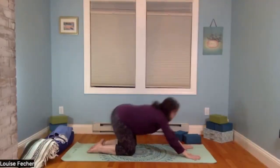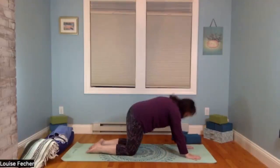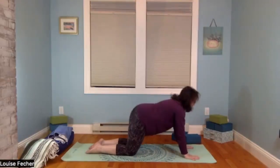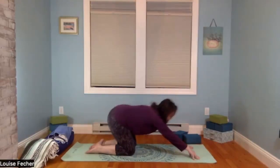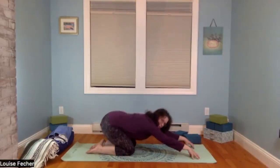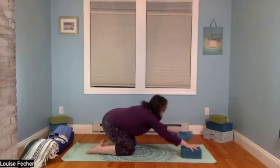So I'll do a few traditional. Inhale, exhale. Modified, the inhale is the same. Exhale, hips come back, fingertips come up, lengthening the spine this way, and your hips don't have to come back all the way. You can have them just part of the way. And one more time, just keep going with it.